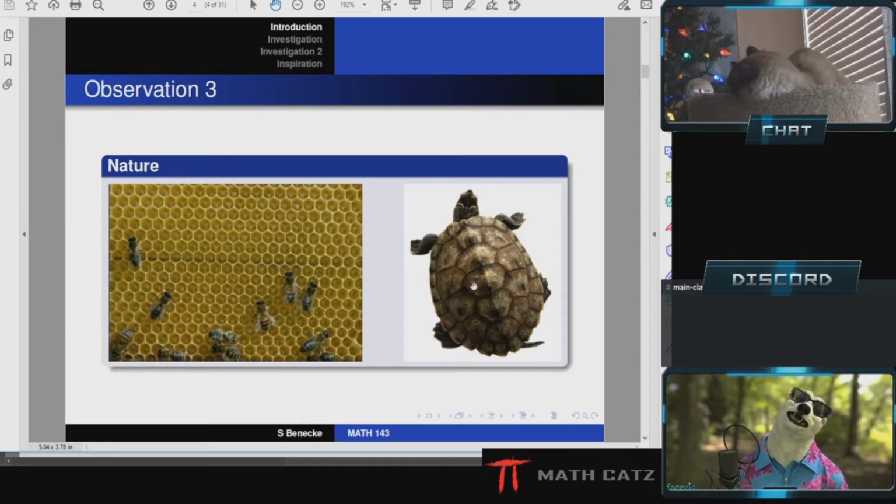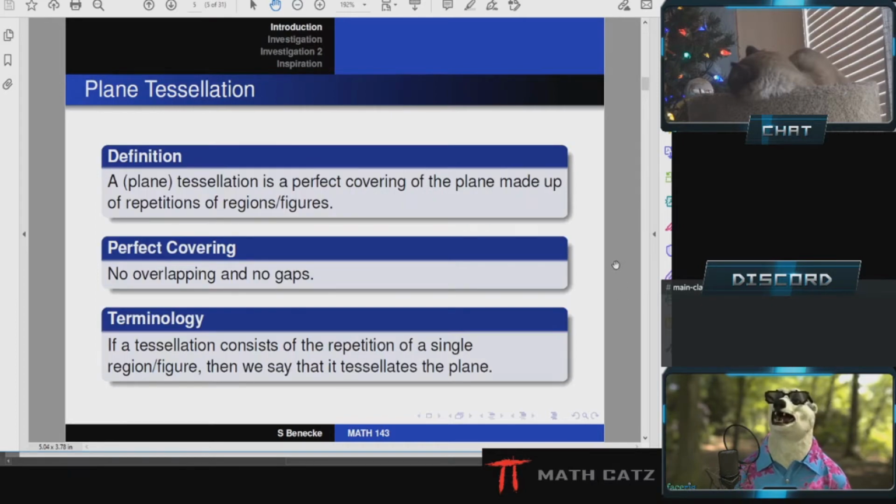On this tortoise shell, you also see similar shapes being repeated to fill the shell. Of course, a little more 3D, not perfectly the same copy every time, but that idea of a geometric shape filling a surface is the underlying theme here. So what we often do is observe these things and say, let's simplify it and give it a name, try to quantify this and see what basic conclusions we can make.